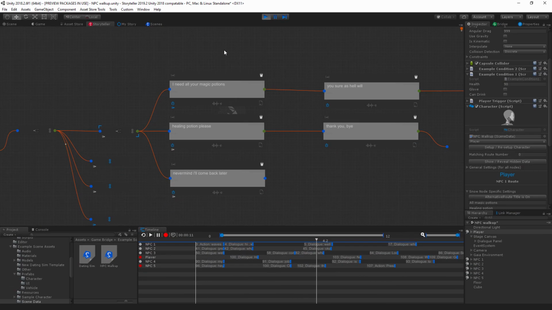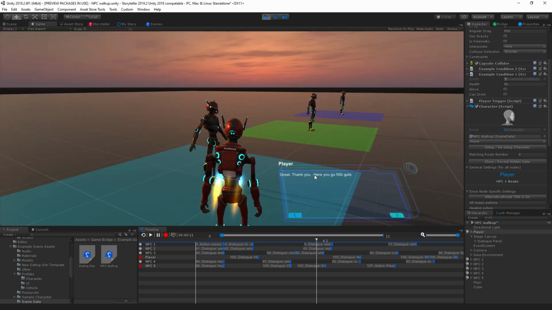But what if we're dealing with something that we want to have dynamically changed in game, like a character's name? Let's assume that this is a multiplayer game and you want to refer to someone in your party by name, then you can have what we're working on now.